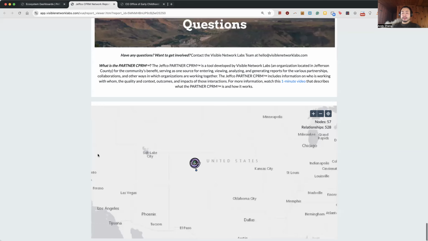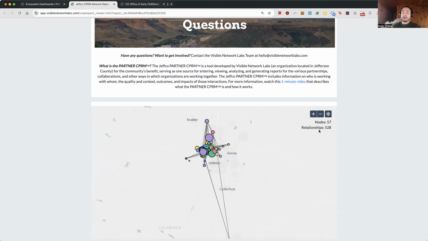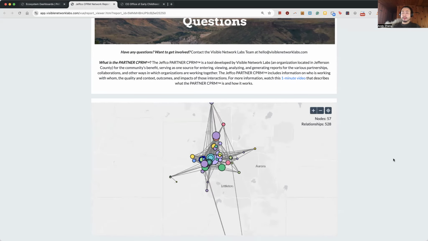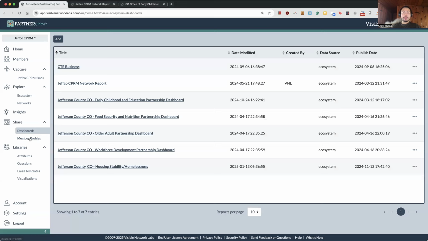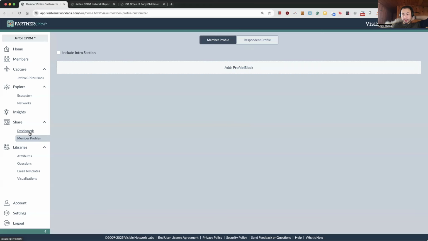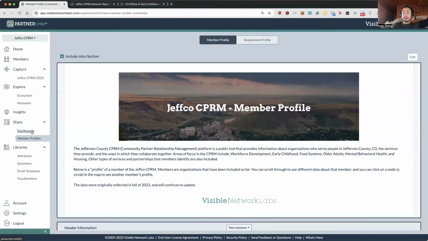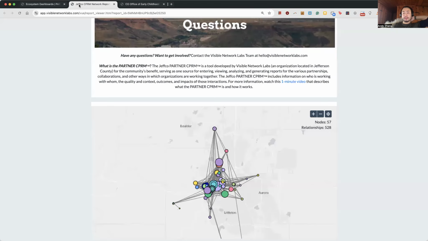and so on. And lastly, we have a GIS map here as well that can also be incorporated in the dashboard to be shown. So all the various organizations and their colors and locations. All right. The second way to really share the data back that's dependent on each member and organization is to share their member profiles. So this is the member profile builder. The ones that you've just seen before can be built out that way as well.